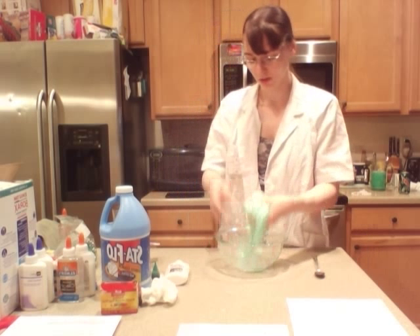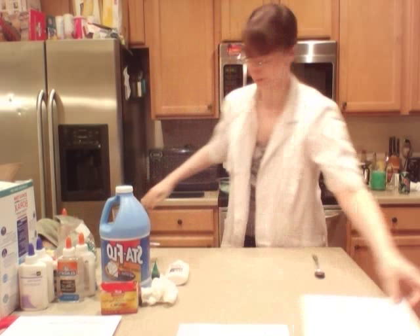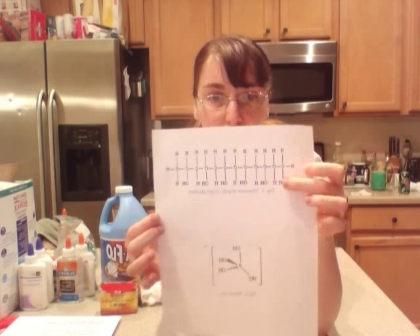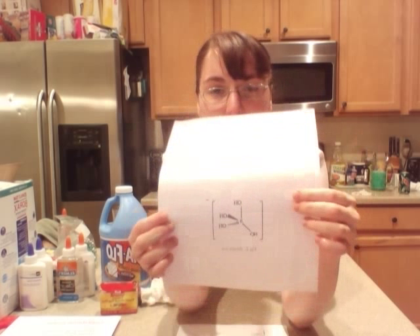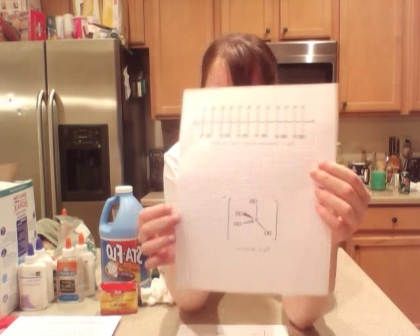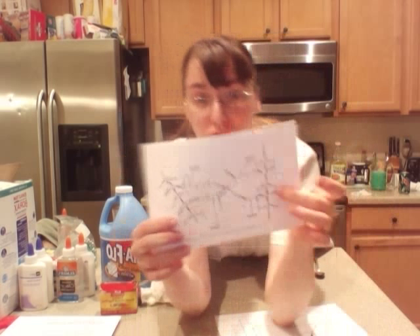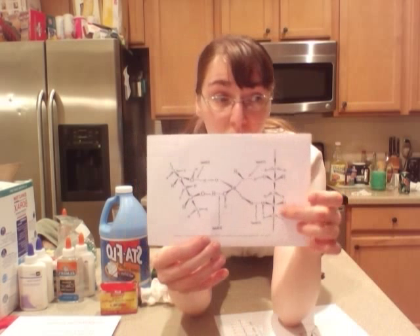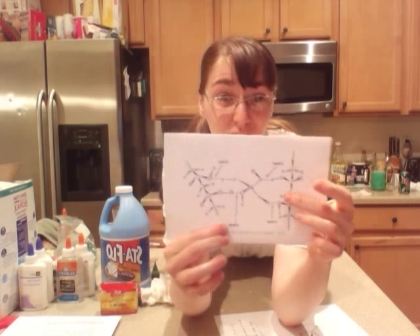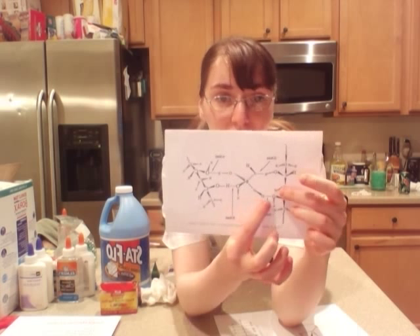Now the way to actually show this is through a diagram that I have. As I mentioned, this is the glue — the long chain with all the C molecules and then the OH on the outer rims. This is the starch with water molecules on the edge. And when you have OH molecules on two different compounds, this happens: hydrogen bonds. This big chain here — there is polymer, polymer, polymer, polymer. And this chain — polymer. They are not connecting to each other, but they are both connecting through a borax ion through these hydrogen bonds.